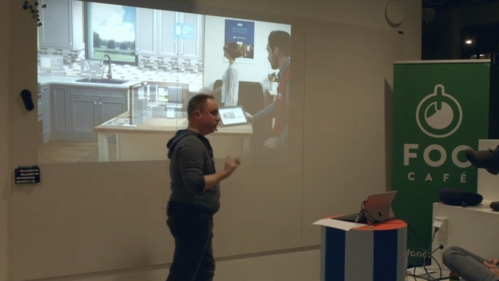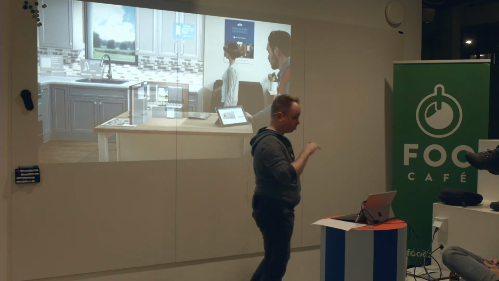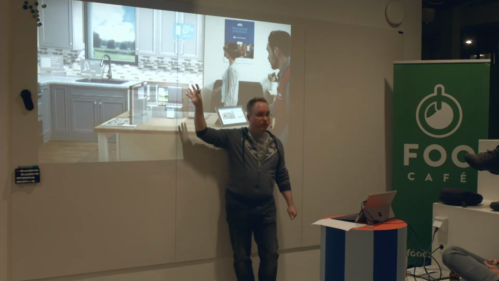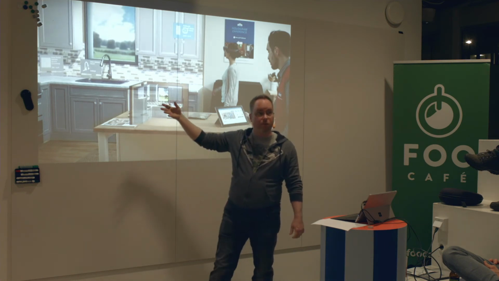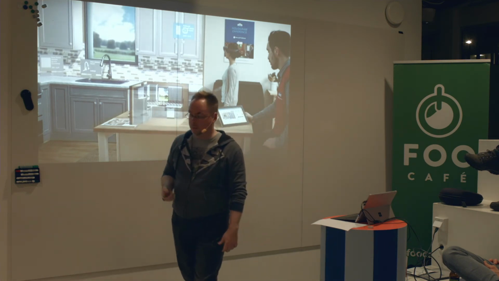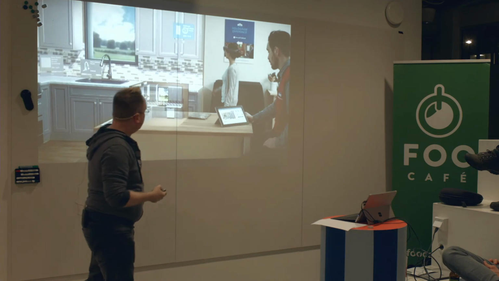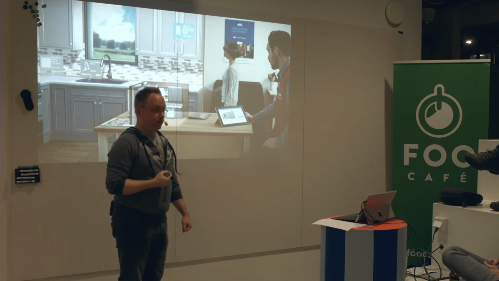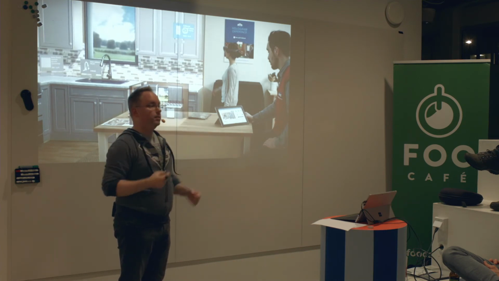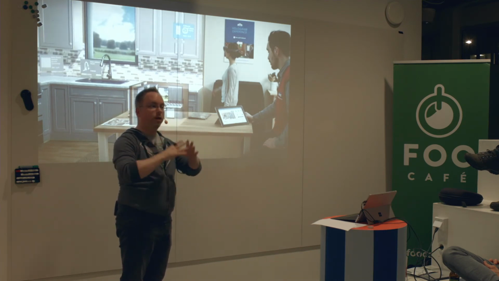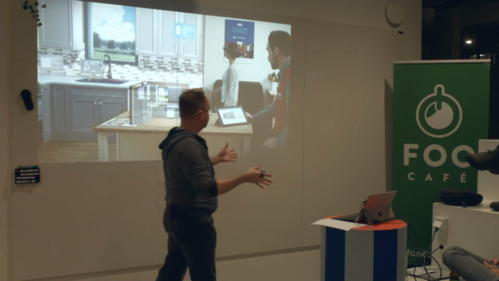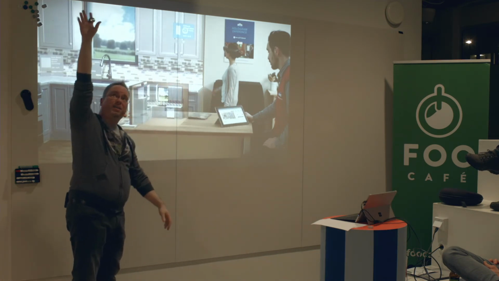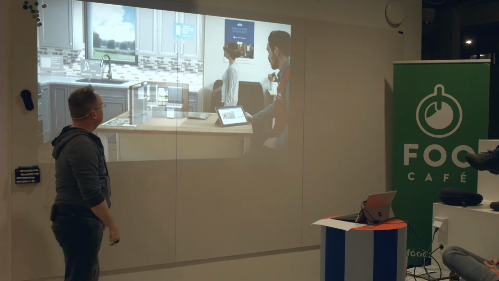Then they use Azure Cognitive Services to figure out what kitchen in Lowe's catalog this is most familiar to, or looks like. So when I walk into the store, I can just say, "Good evening, I would like a kitchen, please." They put on a HoloLens, and they know that, okay, you like these kinds of kitchens. So I can walk around in my kitchen. Can I reach that? No, I can't. Usually I can't.